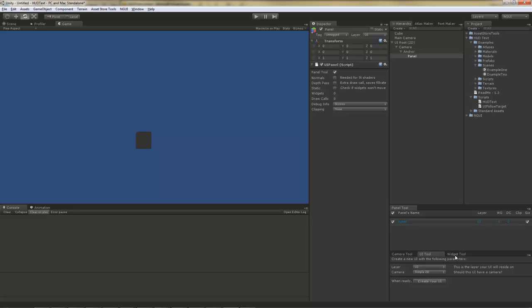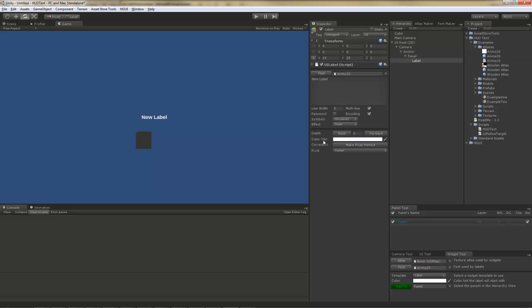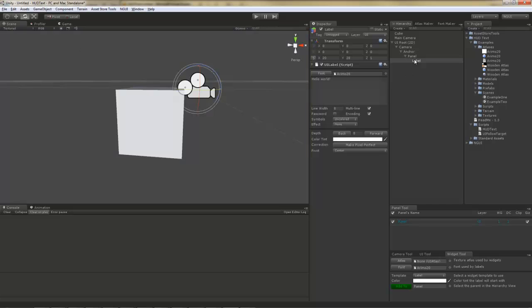Here we are. Just to make sure it works, I'm going to create a label. Using Rima 20 as a font, I will add a label here and say Hello World. And I'm going to move it up a bit, just so it's not blocking anything.